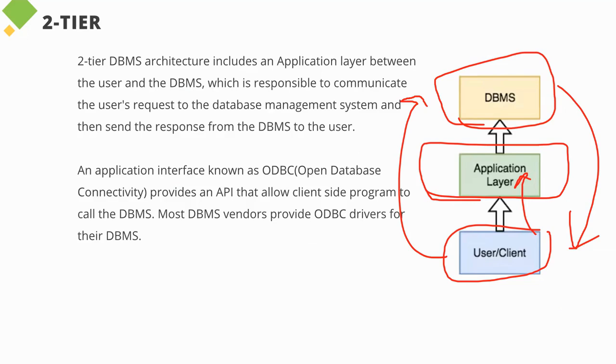An application interface known as ODBC, Open Database Connectivity, provides an API that allows client-side programs to call the DBMS. Most DBMS vendors provide an ODBC driver. So whenever you hear the term ODBC driver in your software development team, you don't get confused. It's Open Database Connectivity, and it just provides communication between the client side and the server side. It's a kind of API.